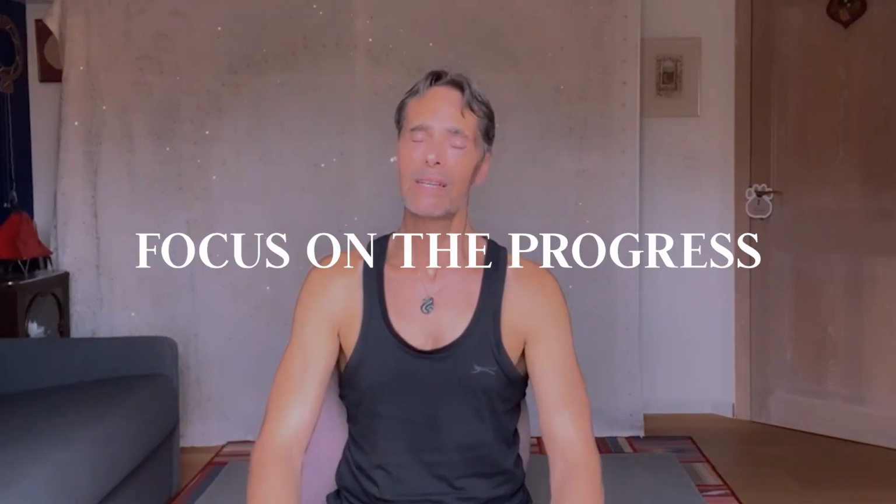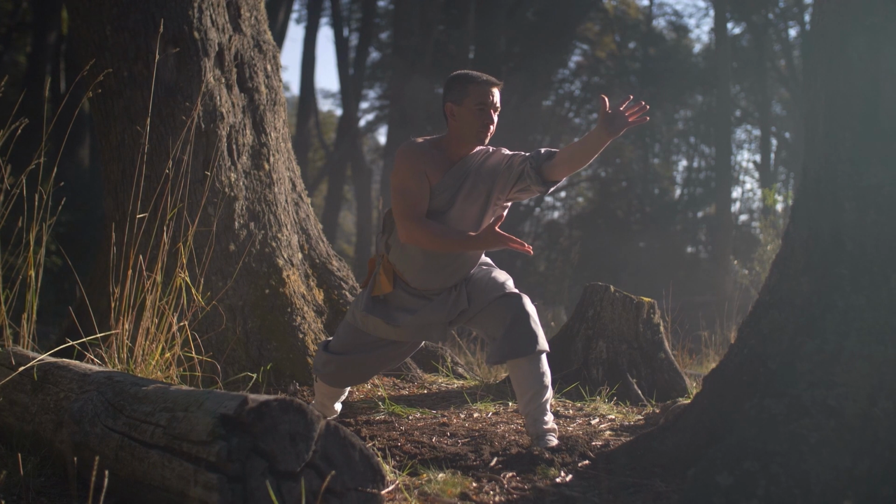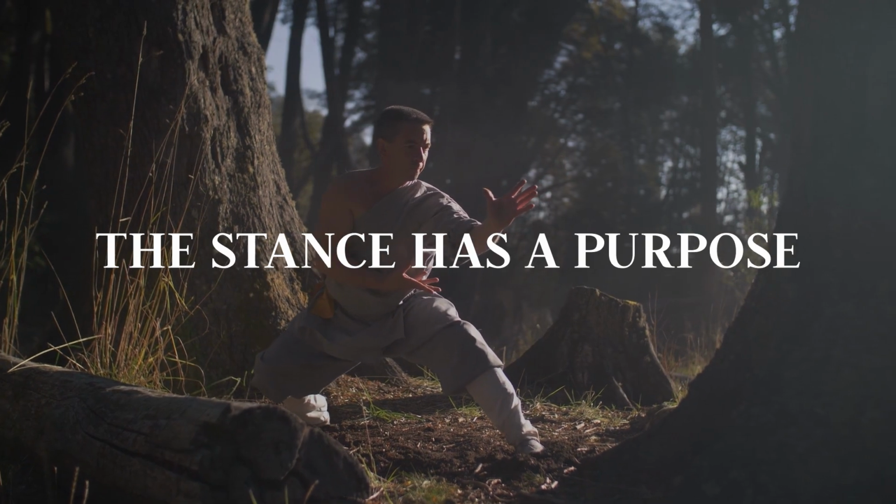The Mabu sounds quite fundamental. The horse stance, it's very challenging and very, very significant to everything that we do. So the concept of the word stance is like standing. Yes, we're standing, but we're not static. We're not just kind of standing there. The stance has a purpose.